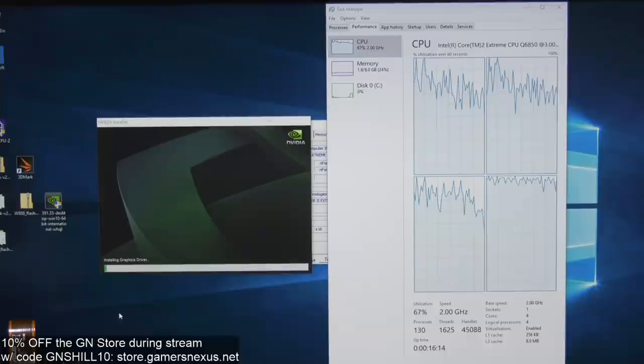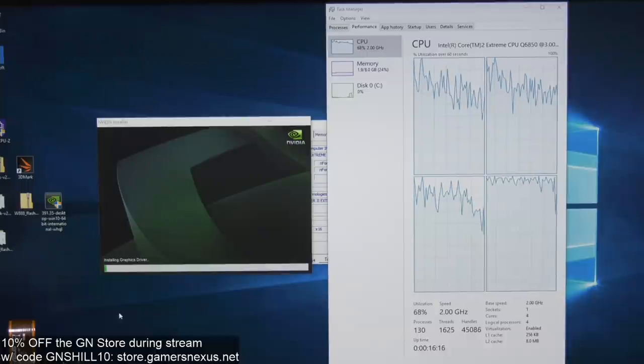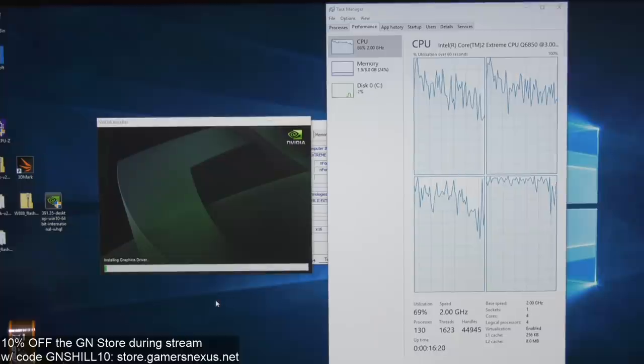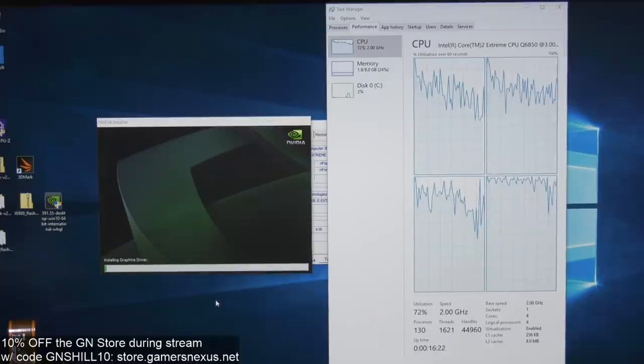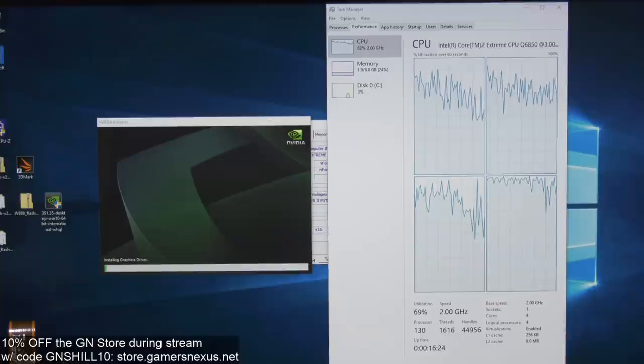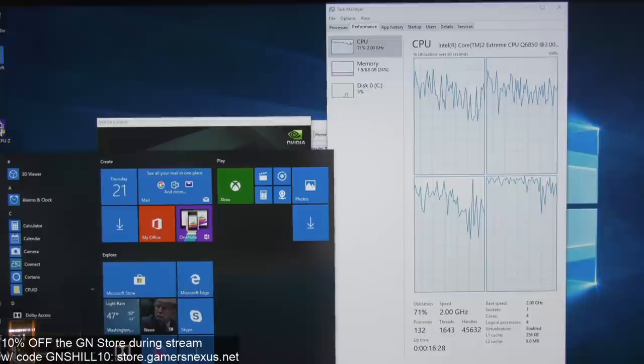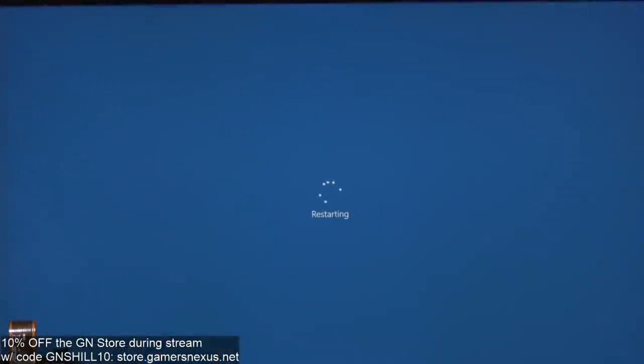What about going to BIOS and running Cinebench on here? Probably not. I don't know about this, man. I don't think this is going to work. I might just want to go back to BIOS here. I think we should go back to BIOS. This is insane. Hey, whoever was upset about me not DDUing, how do you feel about me restarting in the middle of the driver install?